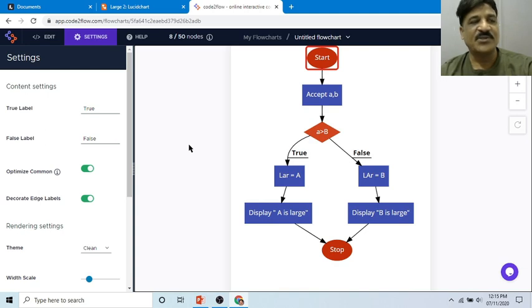So I hope that you understood all these things. Practice it. Practice makes a man perfect, as someone has said. So obviously you need to do a lot of practice in order to understand all these concepts. So again remember, try to use these tools in order to make your understanding of flowcharts very good.